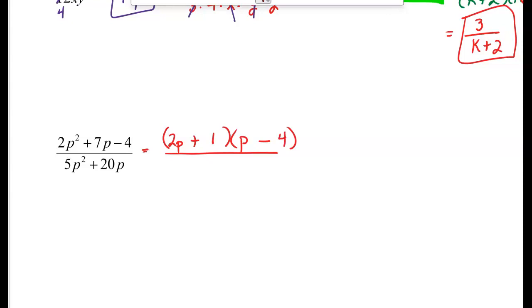So notice I can't even put the 4 with the 2. Now, did I do this correctly? Why did someone scream no at me? Because I agree with you. Because that's negative 8p. Yep, that's a positive 1p. That adds to be a negative 7p. And what did I have over here? All right, so I just have to switch signs. So the cool thing is the rules don't change with factoring. Okay, so we got the numerator done. Now let's go ahead and factor the denominator. Always go through the very first process again. Can we take out greatest common factor? Yeah. So we have 5p times the quantity what?